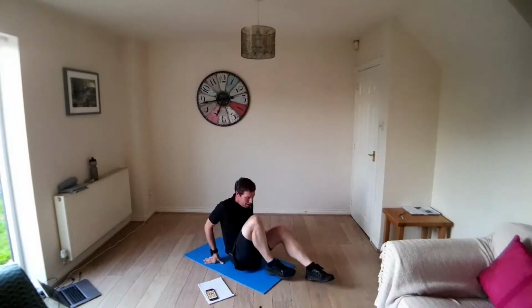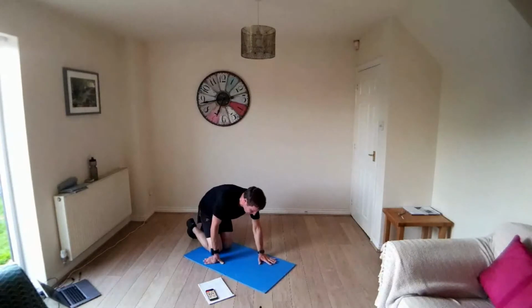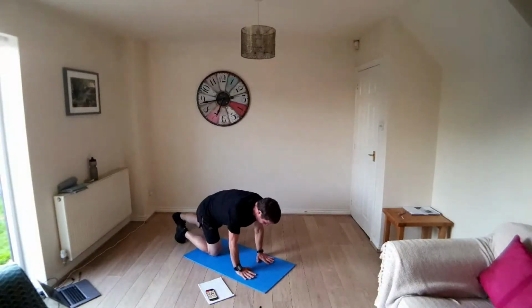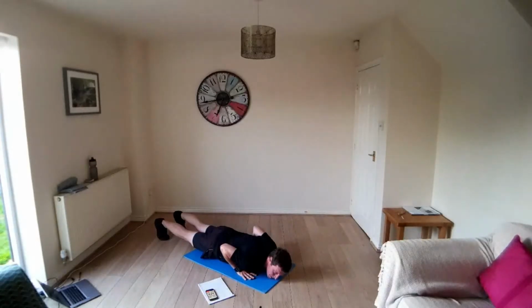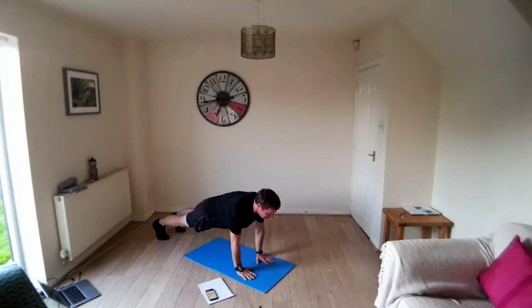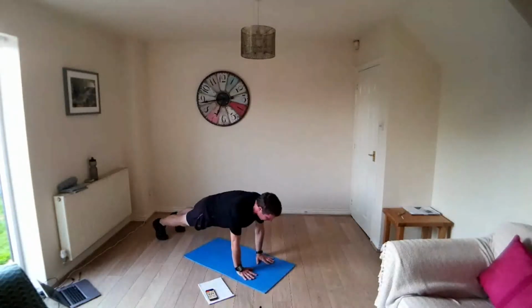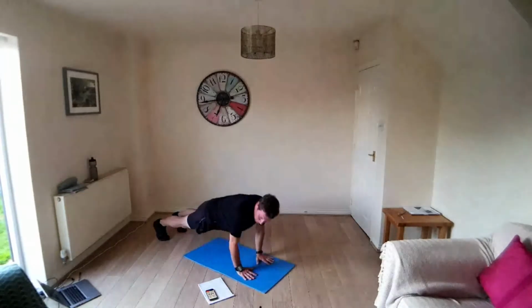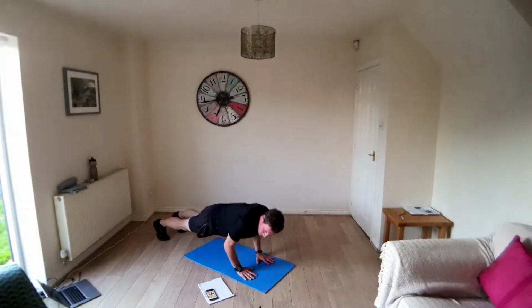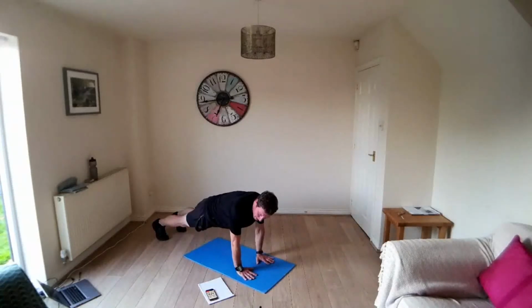Back to the beginning. Close arm press. Over you go. Hands under the shoulders. Elbows tight into the ribs. Working the triceps. Keep breathing.